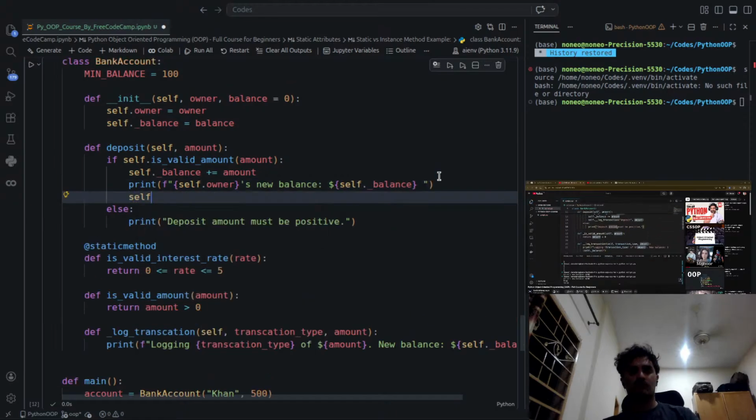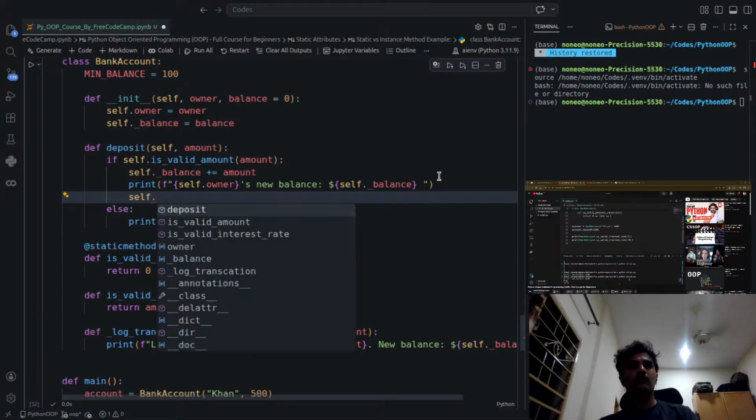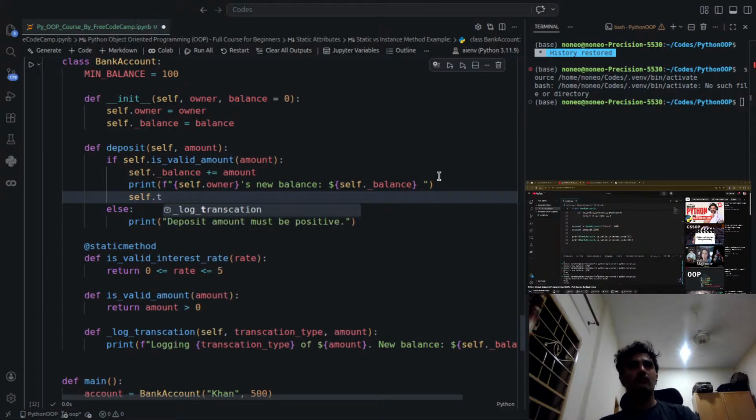So this should work pretty much the same as before, but we now have a few extra methods.